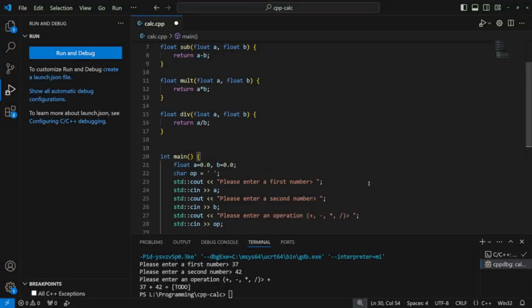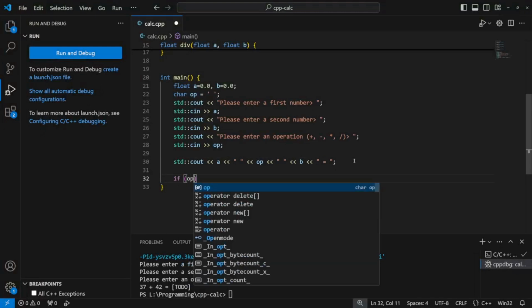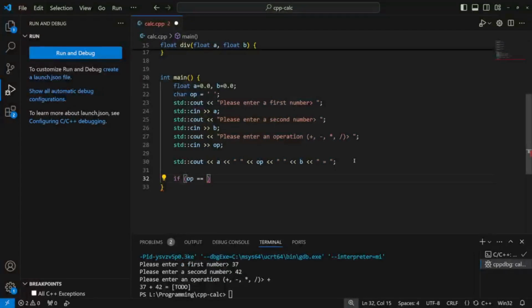Okay, so now we have our functions. Now we have to check somehow what we want to do. So the decision is on this value for op, whether it's one of these symbols. So if you think about, well, of the different concepts we've learned, which one should we use? Well, we can use conditionals like the if. So let's go down here and we'll say if op is equal to, so double equals plus. So basically, op is a single character. It's one character, even though the variable name is 2 characters. It stores literally just one character.